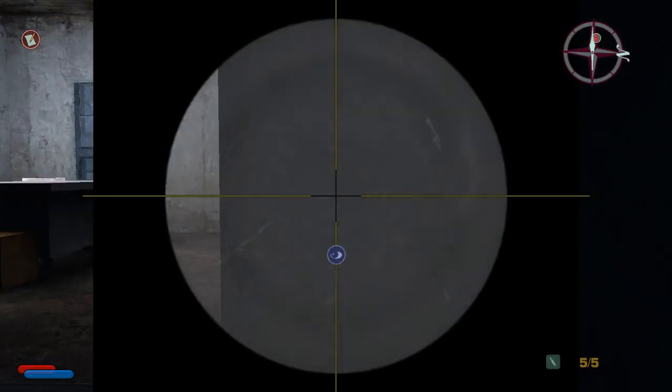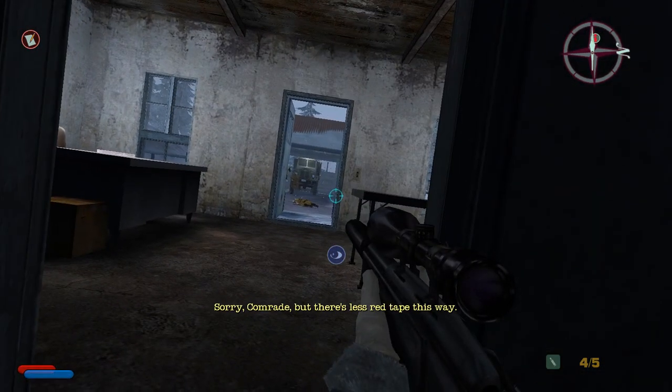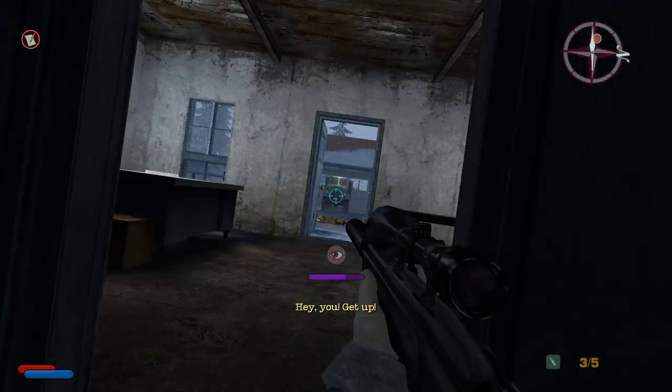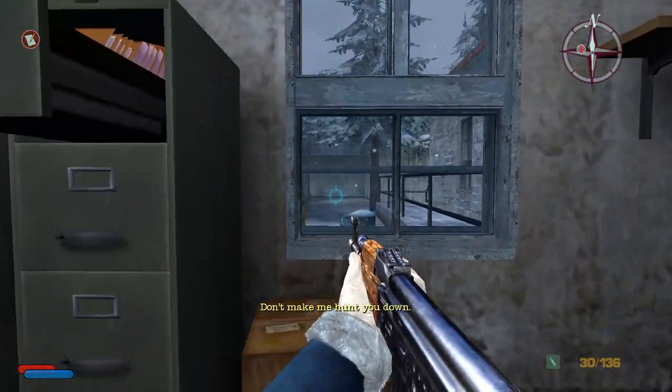What's wrong? Sorry, comrade, but there's less red tape this way. Come on, I'm out dead at once. That's what's wrong. You, get up! I'm not filling out the paperwork. Don't make me hunt you down!